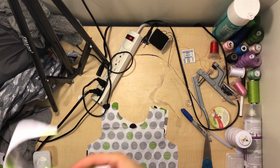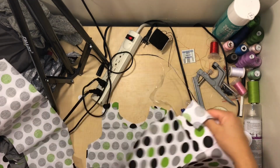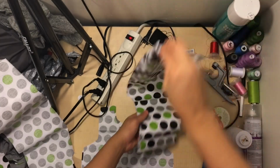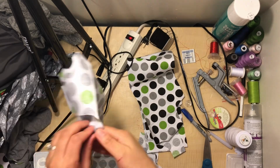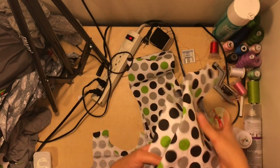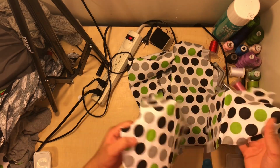Okay, so after I cut out my pieces for my romper, this is my front piece. I have my front piece cut out. I have my back piece cut out, and I also have a lining for the front and a lining for the back.